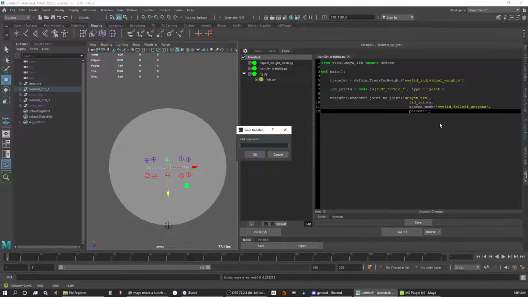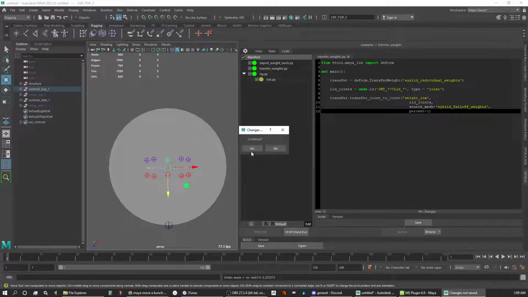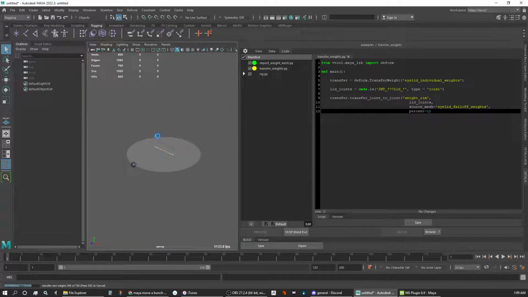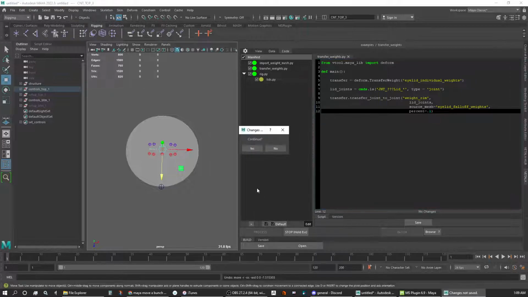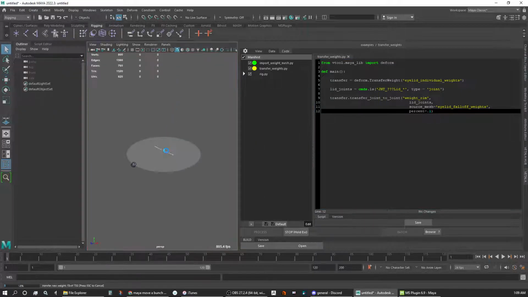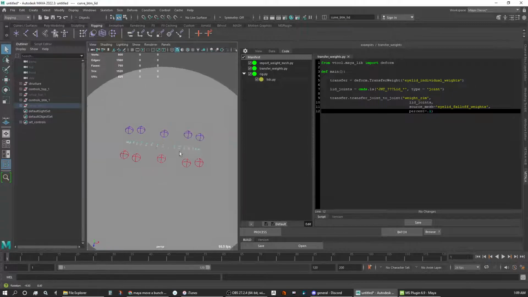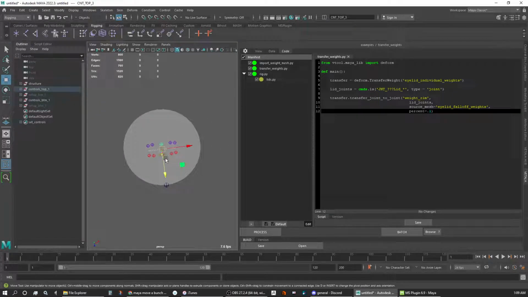So if I give it 1, you'll see that the edge does not move because the weights fade off by the edge. Yeah, so now the edge is not moving. And then if I only mix in 0.1% again, the edge is going to start to move because the weight is almost 100% the original weighting, and it's just fading off a little bit as it gets to the edge.